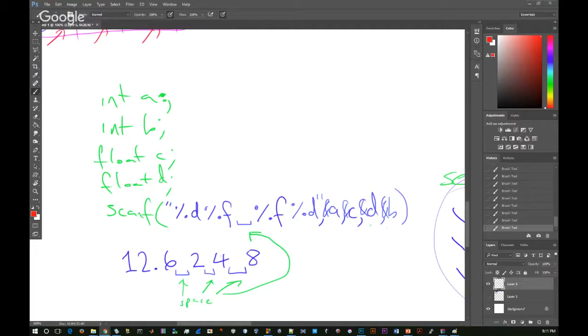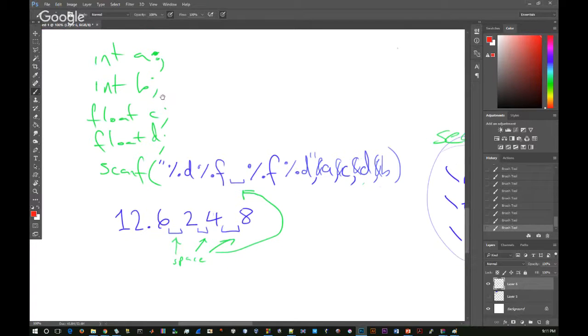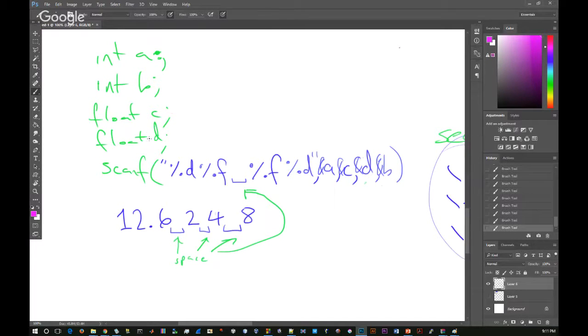All right, so let's go through this. scanf starts from some point, and it's going to find the first integer. So it scans, it finds the first integer. So A has 12 in it.